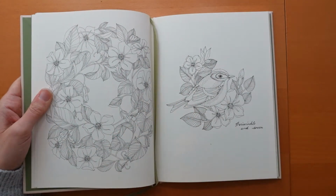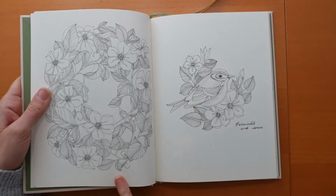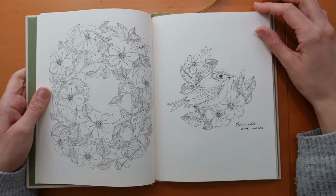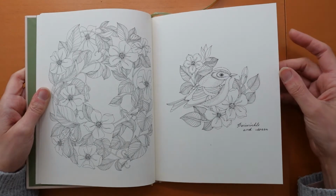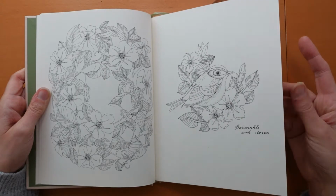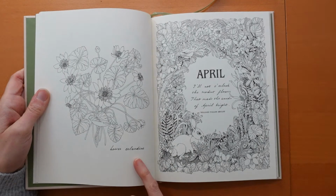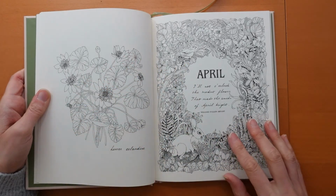Oh, here's our bookmark. I'm going to take that out for now. So this looks like, oh, it says it's periwinkle and wren. I had a wren in my garden yesterday at tea time, and I was pointing it out to the children. They were going, ugh. Oh, it was so cute. Oh, Mum. So periwinkle, I don't know what that looks like, but now I know what it is. I can look it up, so that'll be easy. Celandine, lesser celandine. I think those are bright yellow. We have those along the canal path, I think.